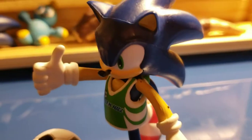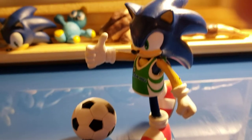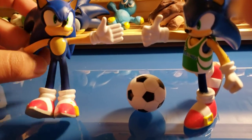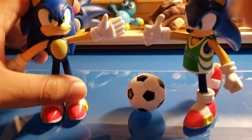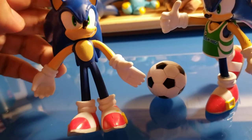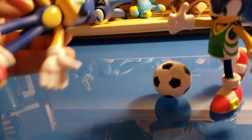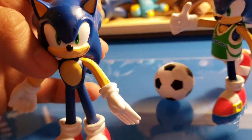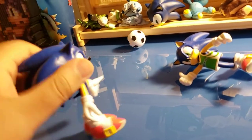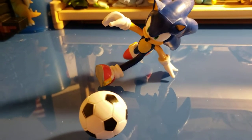I can try to do some poses. This is what it would look like if they just re-released Sonic with a Green Hill uniform — it'd be kind of boring, but I'm glad they made a brand new sculpt at least for Sonic. Tails, Shadow, and Knuckles are basically the same figure with a different sculpt. I want to do some Sonic Adventure poses to really show off this figure — you can make Sonic look like he's trying to kick the ball, and many other poses.